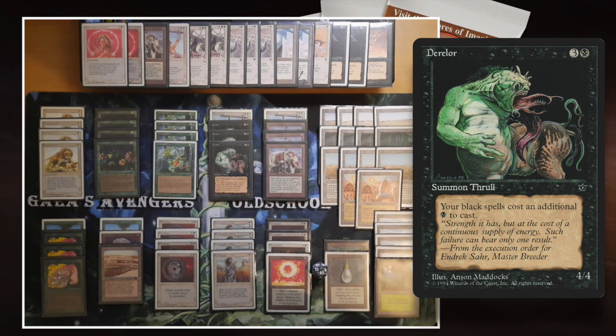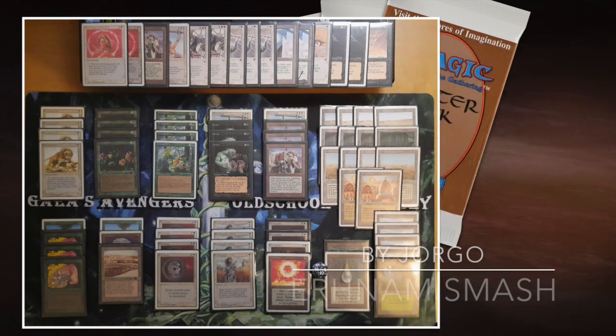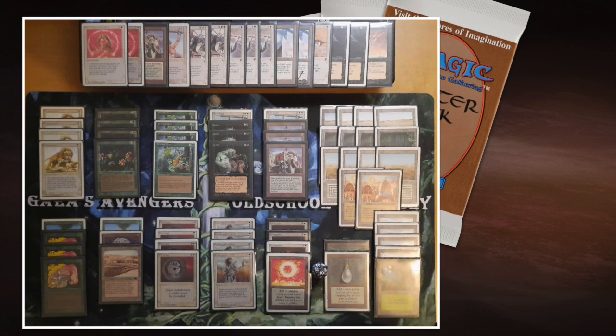So I think mana-wise, he's actually kind of safe with this. So yeah, it makes sense. So this is the deck of Jorgo. We've already looked at the deck of Wouter. So now let's go to the games.